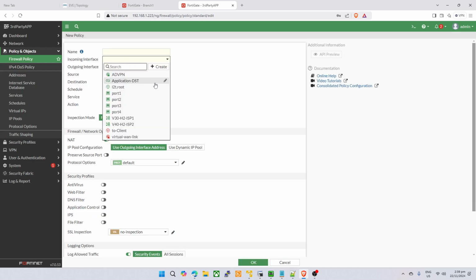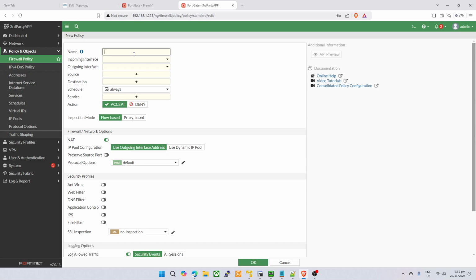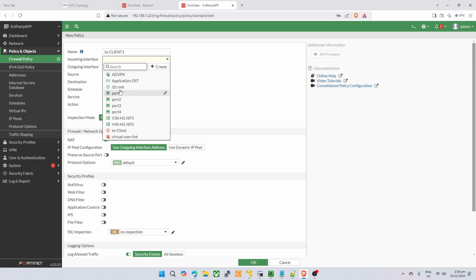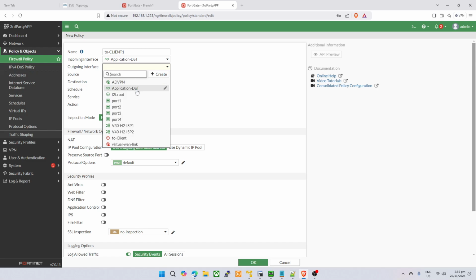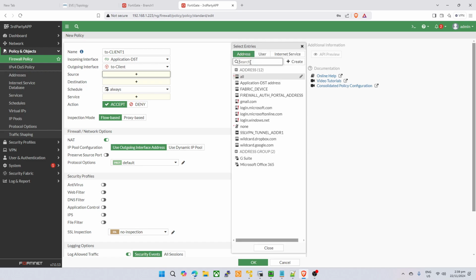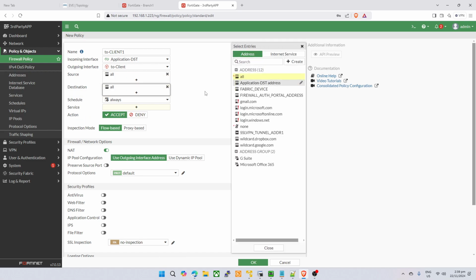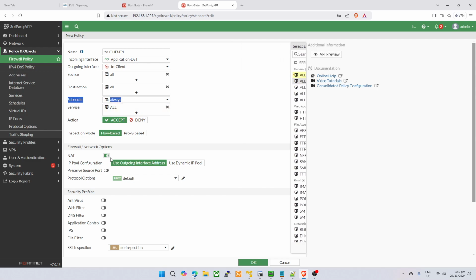So I'm gonna create this, and then I'm gonna do to client 1. Incoming interface is this. Outgoing interface is the client, and then source all. Let's put all, just for simplicity's sake.